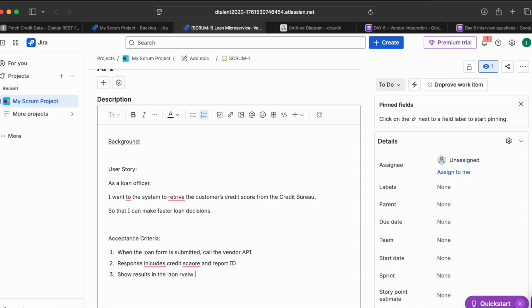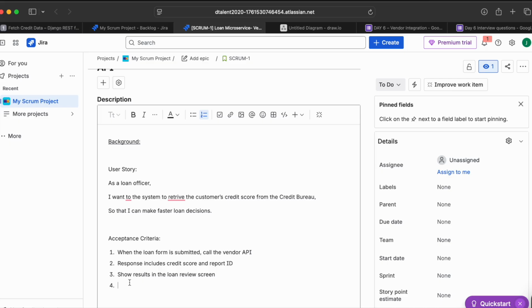This can be two user stories: storing in the database and showing in the dashboard, because you might need another API, like a GET request, to put it on the screen. This one is straightforward, we are just requesting and the data is coming from the vendor. But I'll include everything, and you can change the user story the way you want. And if the API fails, that is the error handling we discussed, right?